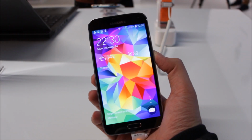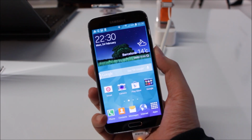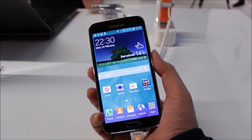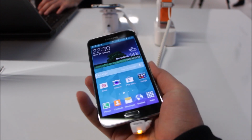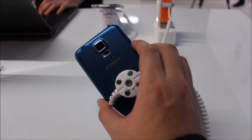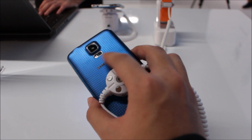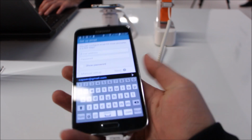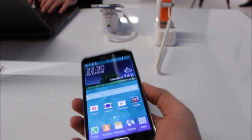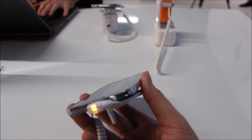Now let's talk a little bit about how the Samsung Galaxy S5 feels in the hand. As a whole, it just feels a lot like the Galaxy S4 from last year, with not much change in terms of dimensions. But the big difference here is the back cover. While the Galaxy S4 had a pretty glossy black back cover, this one has a rubberized matte finish with a perforated design that actually helps a lot in terms of your grip with one hand. In terms of build quality, it feels a lot more premium than before with the IP67 rating.